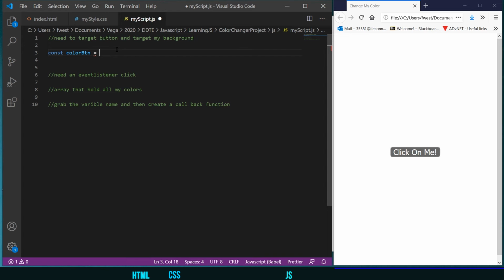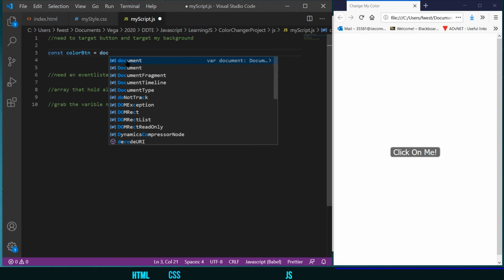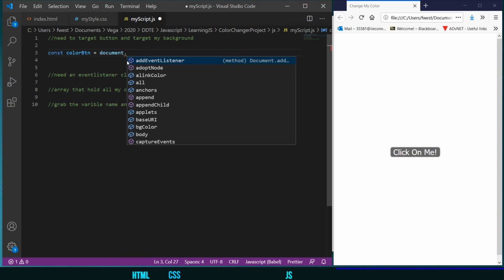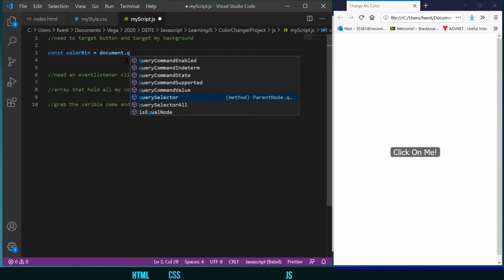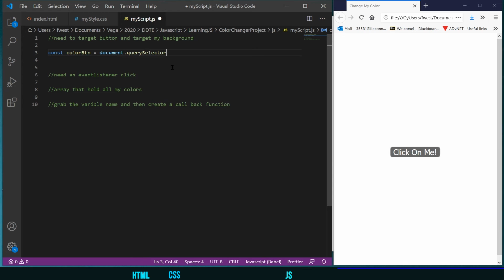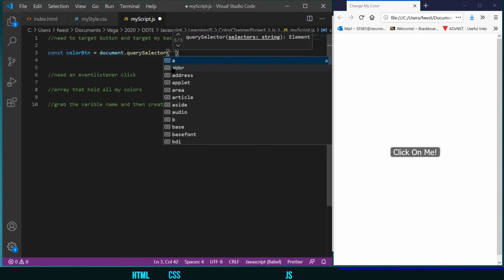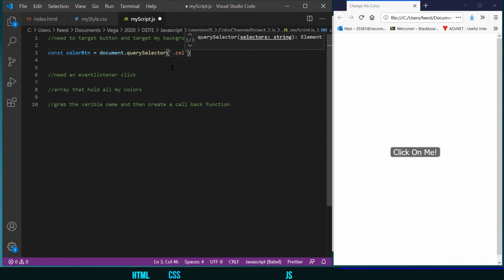Okay, so I need to go and say the word document, and I'm going to use a dot, and I'm going to use my querySelector, and I'm going to say I need you to look for this class that I've already created called .color-btn.